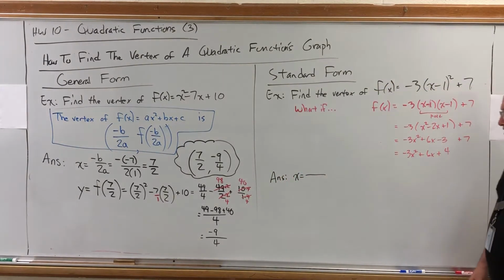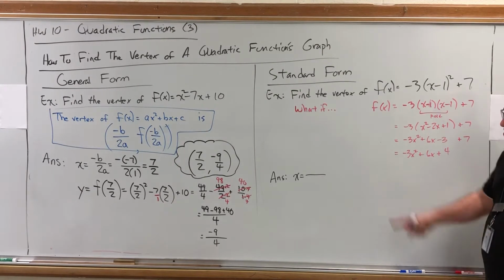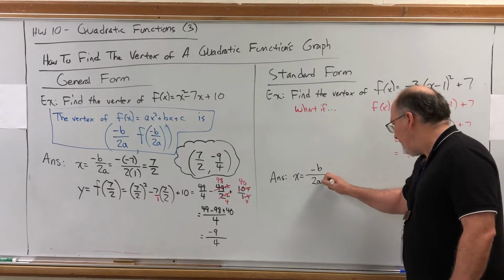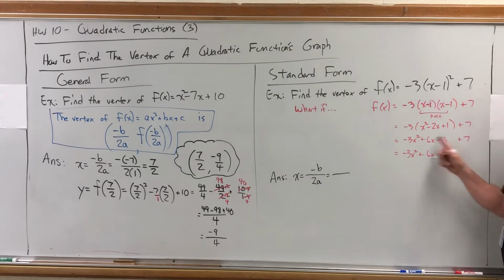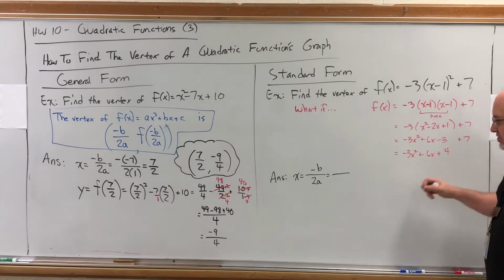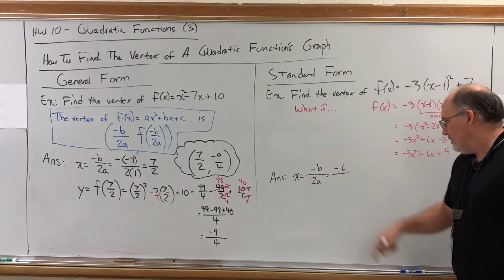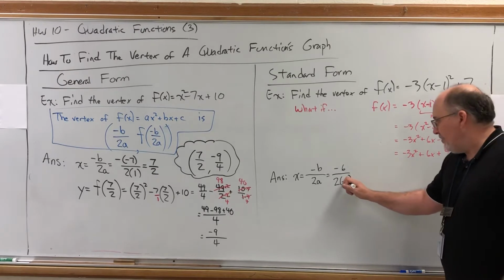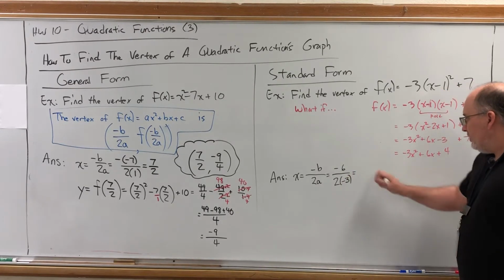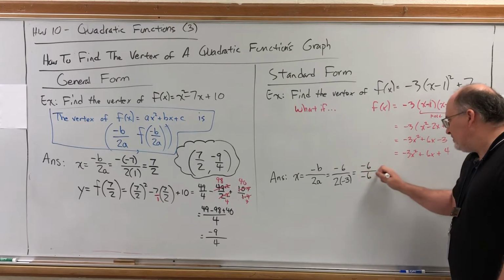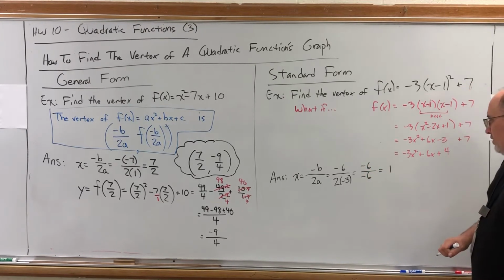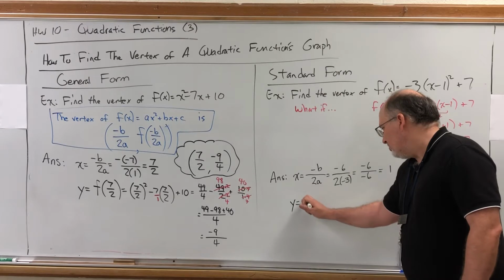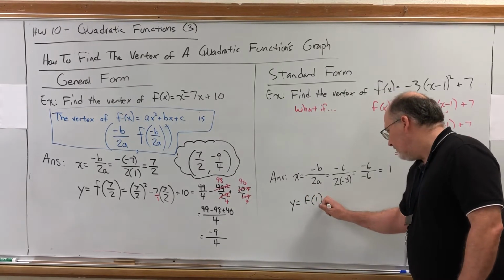Remember, the formula for the x-coordinate of a parabola whose function is in general form is -b over 2a. The b in this function is the coefficient of the x, so it's 6. It picks up a negative. The a in this quadratic function is -3. So in the denominator, it gets multiplied by 2. So we have -6 on top of -6, which is just 1. Okay, that's looking promising, because now to find the y-coordinate, I just have to insert the x-coordinate into the function.